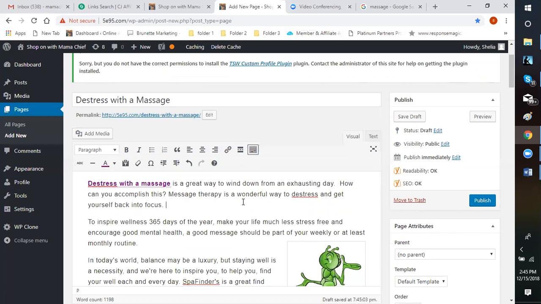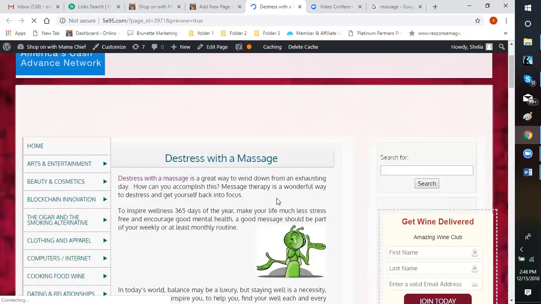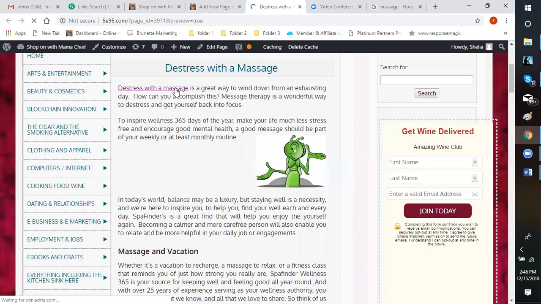So that when anybody comes here to read my article, they're going to know immediately, hey, this means something. So once they go in and click it, then they'll go straight to my information. So if I go here to preview page, I can see what it's going to look like so far. You see it's in purple. I might go change that color.